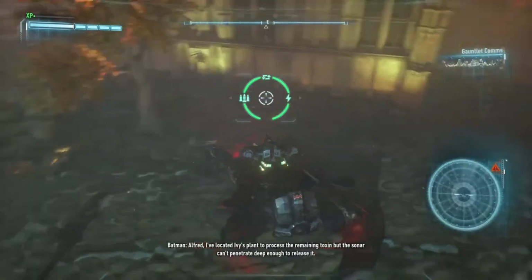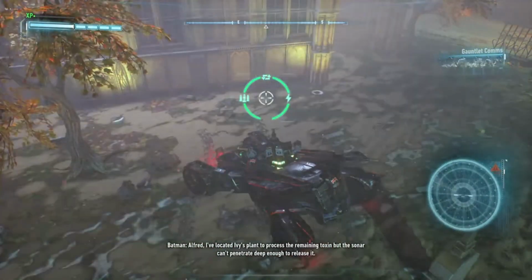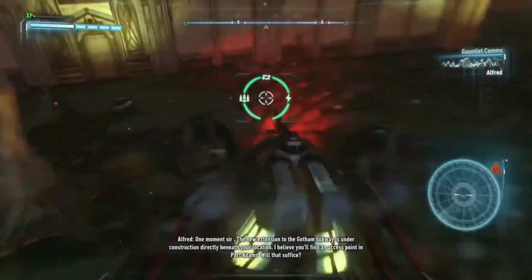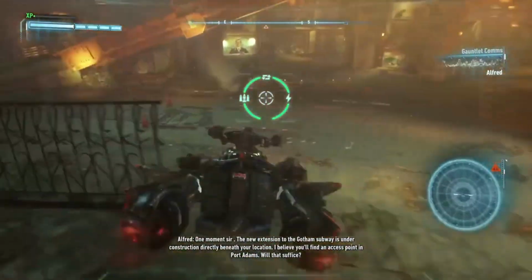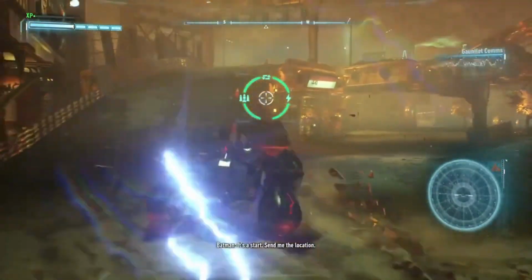I've located Ivy's plant to process the remaining toxin, but the sonar can't penetrate deep enough to release it. One moment, sir. The new extension to the Gotham subway is under construction directly beneath your location. I believe you'll find an access point in Port Adams. Will that suffice? It's a start. Send me the location.